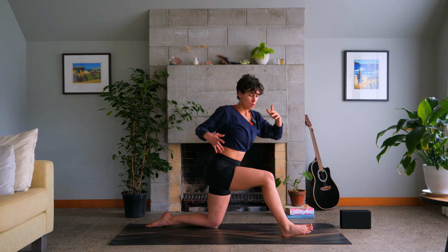Warrior two, breathe in, open to the left side, arms wide. Exhale to hold, sink into your hips, right knee pressing forward. Drop the shoulders away from the ears. See if you can squeeze your hands into fists and roll out the wrists.